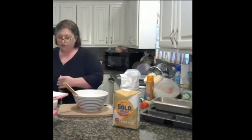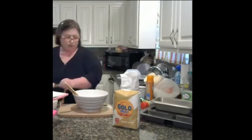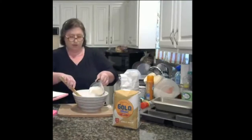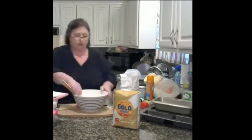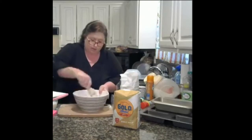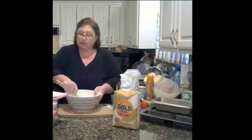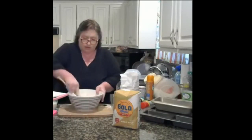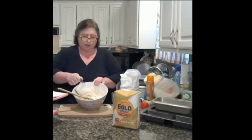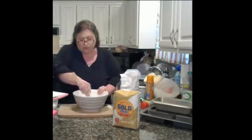Want to be consistent with the buttermilk flavor. Okay. So. Still too thick. I need just a little bit thinner. So far I've got a cup and a half of milk, 2-3 cups of flour. And that's all purpose, self-rising.